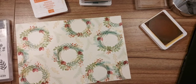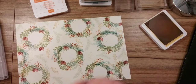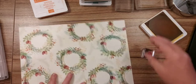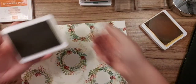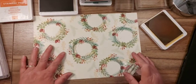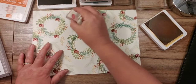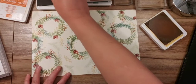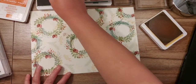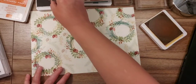Okay, so then I'm going to grab my little acorn again. Oh, if I can open the box. And then this time I'm going to grab my crumb cake. Oh, that crumb cake. Every time I open it, it's got the most horrendous squeak. Try and make sure I'm in camera. There we go. And then again, I'm just going to find a gap and pop some acorns. Not acorns. They're not acorns. Fir cones. That's it, fir cones.